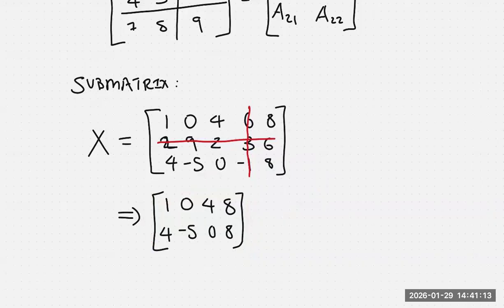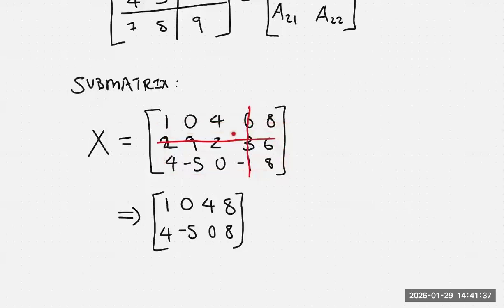So it's pretty simple. Once you get a submatrix, once you cross out some rows and columns from a matrix, a matter of fact, it could be one row, it could be one column. So it doesn't have to be a row and a column. If you cross out a row or you cross out a column, you also create a submatrix. So if I just crossed out the top one here alone and left the rest down here, that's still a submatrix. But it has to be the entire row, the entire column.